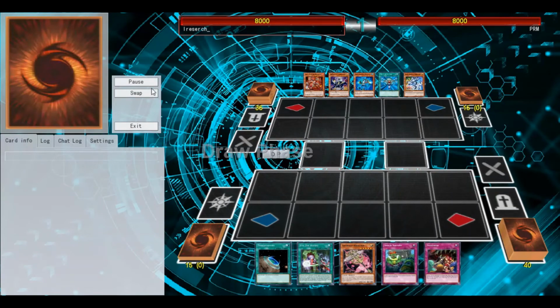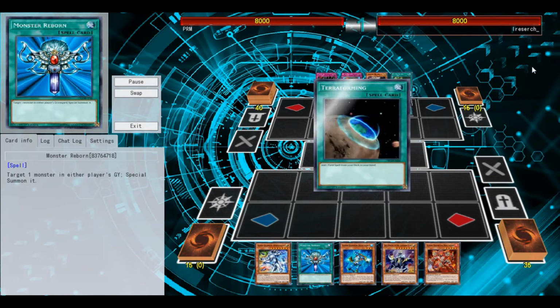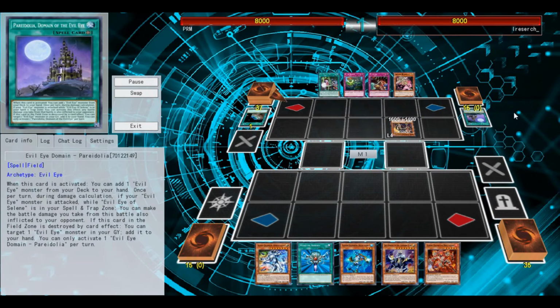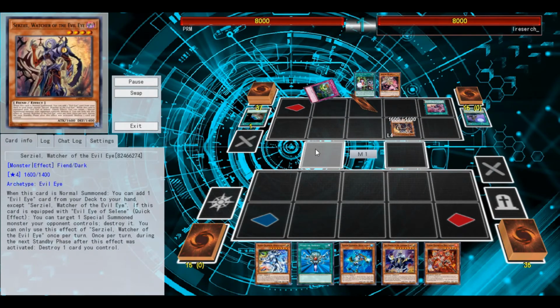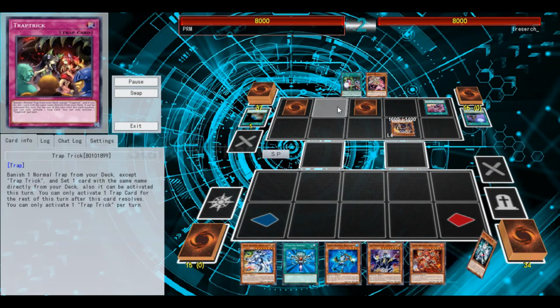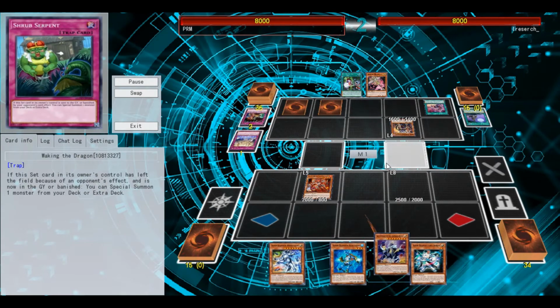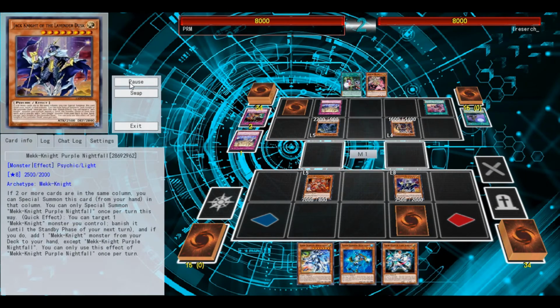Okay, so here is a game where Alpha Strike was actually very useful. Now, of course, Evil Eyes are kind of overpowered and basically meta. Oh dang, he had a Waking the Dragon. Glad I didn't hit that. And it works out pretty well.